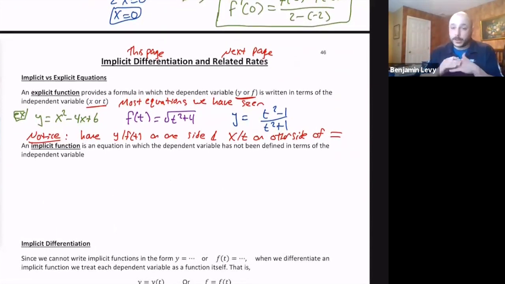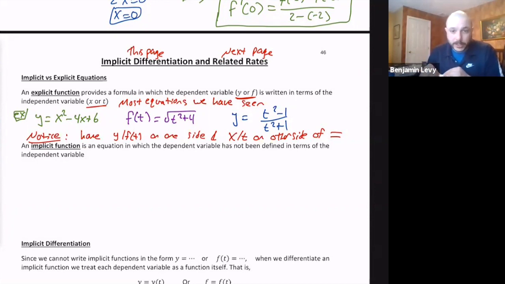And we've certainly been dealing with these kinds of functions so far in this course, because then we differentiate dy dx or something, and you get y prime on the left, and then you use the rules on the right. And so these are most of the problems we've seen so far. Most math classes in general look like this, but definitely in this course, they've all looked like this so far.